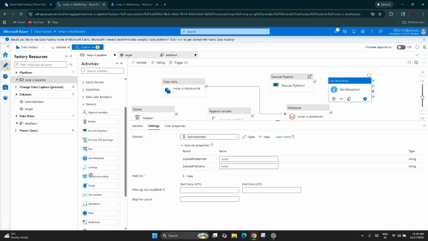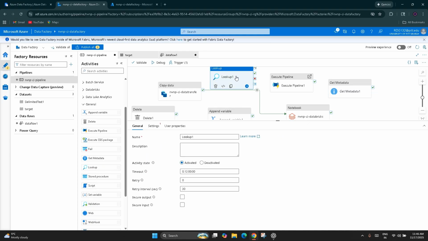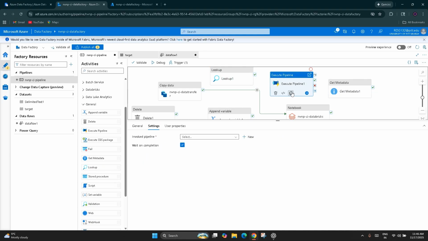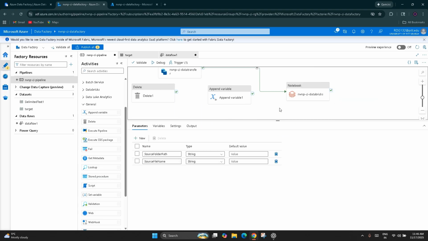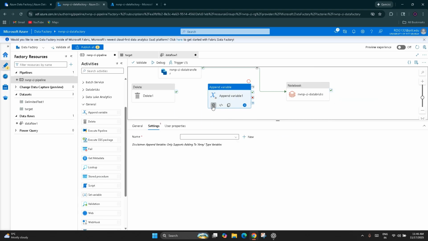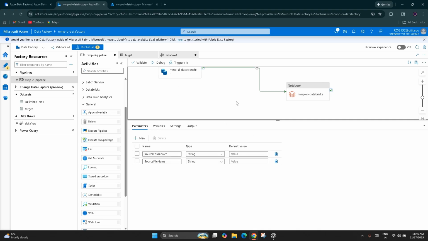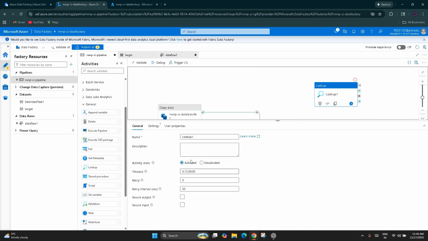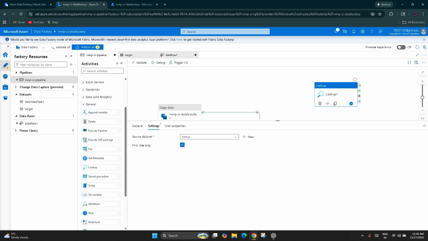And you also have a lookup. Lookup retrieves a single row or a data set from a source, and is often used to get configuration values, table lists, or dynamic parameters.